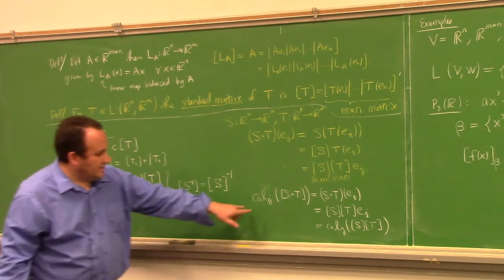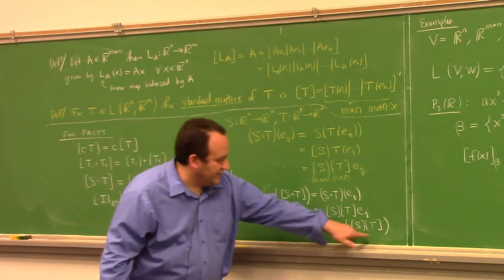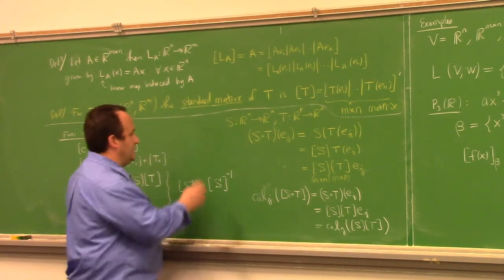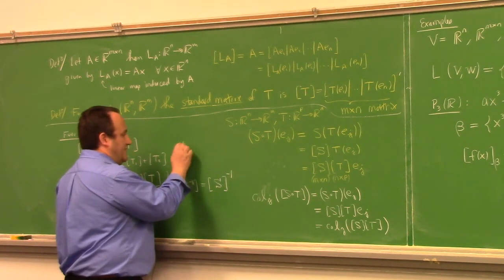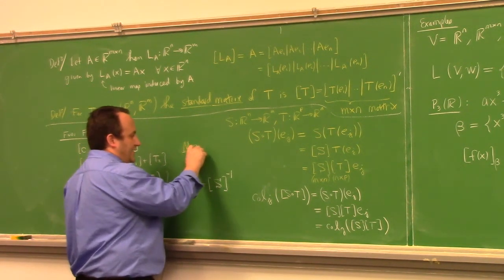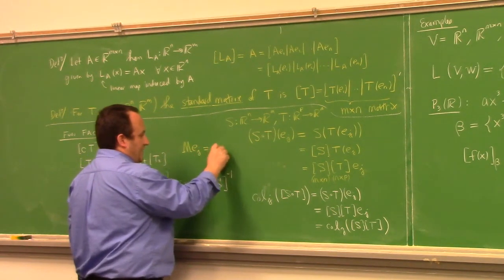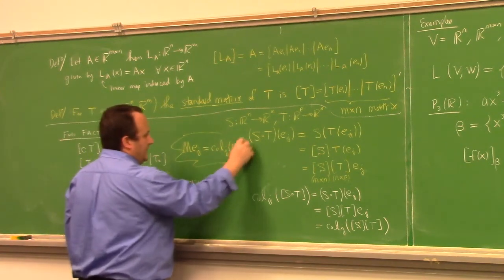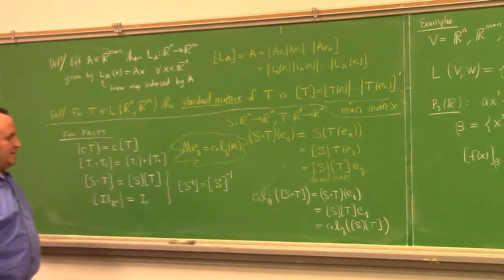Right here. Column J of this is equal to column J of that. The thing I keep using that'll slip past you if you don't watch out for it is that if I have a matrix M, whatever it is, and I multiply it by EJ, that is column J of M. This fundamental truth about matrix multiplication is key to many proofs if we use this system of notation.